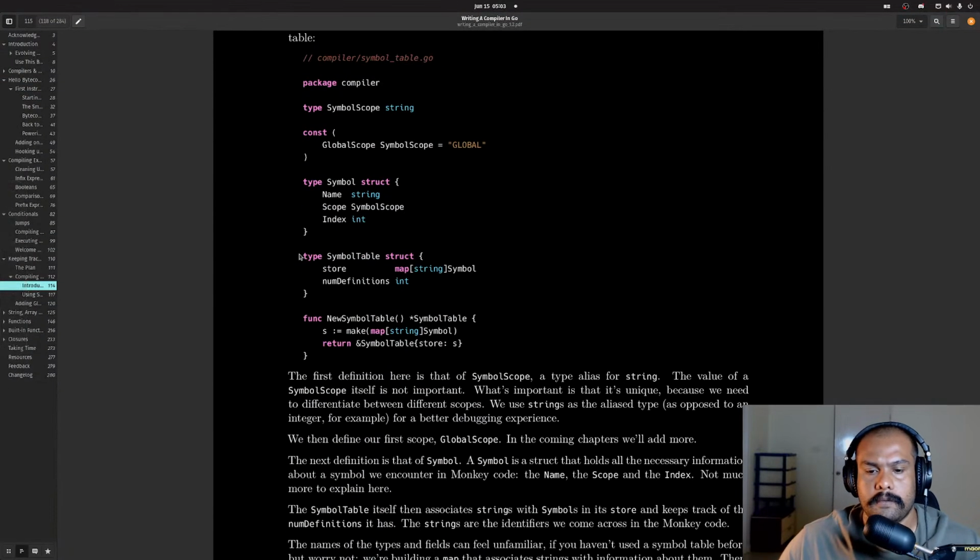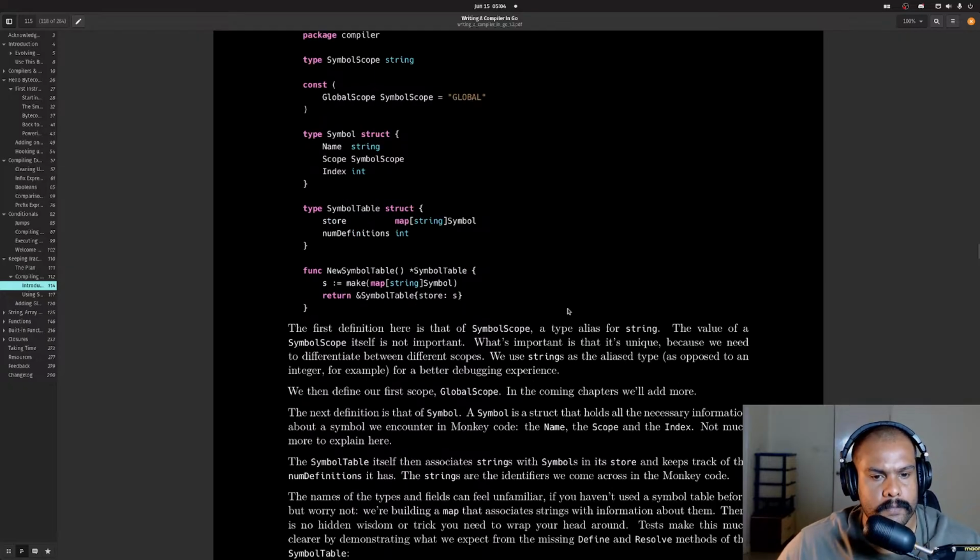Can use a hash map. Not a problem. Okay, and then you return a new symbol table. Okay.